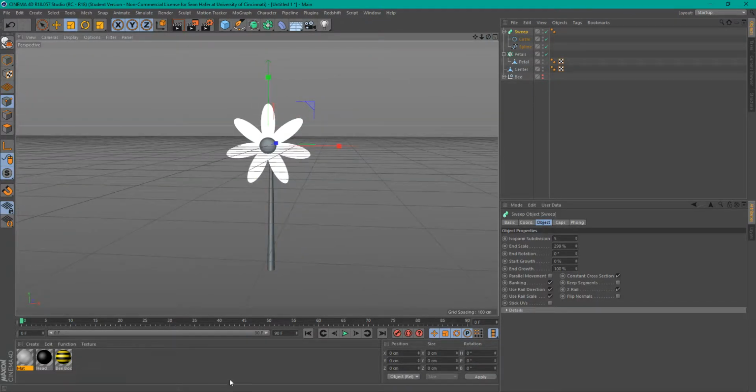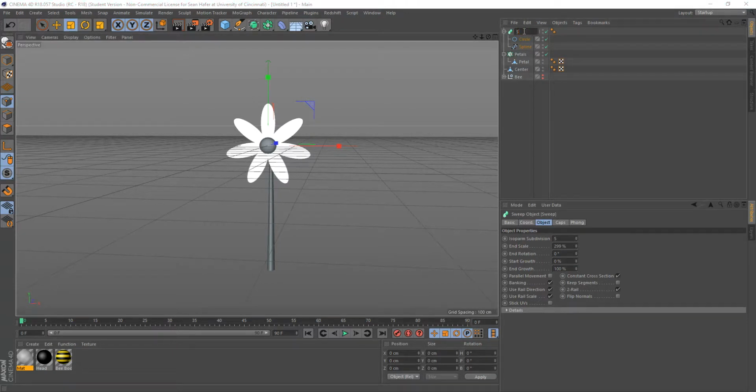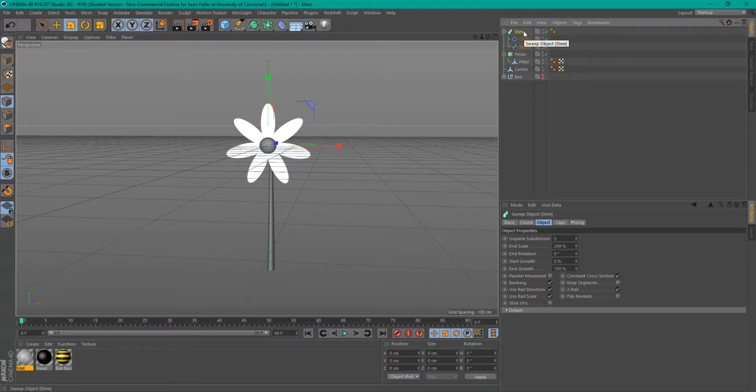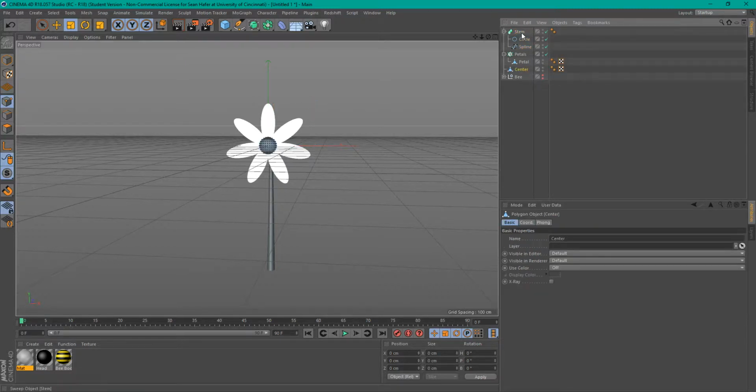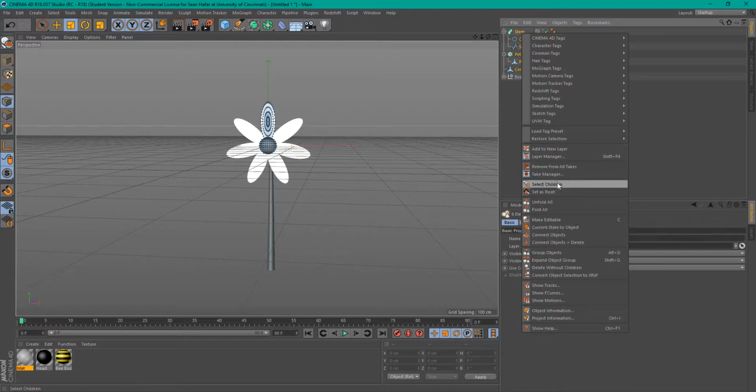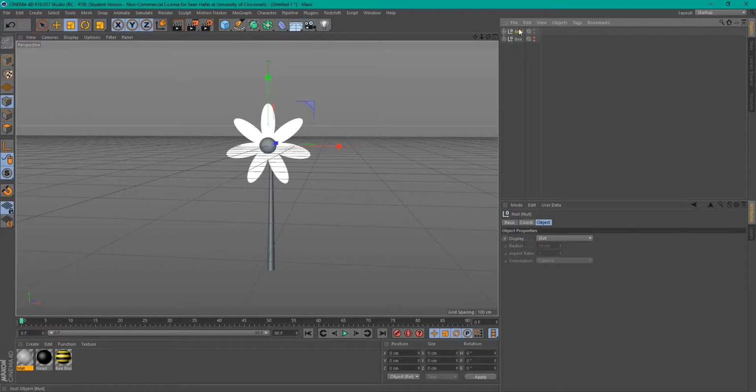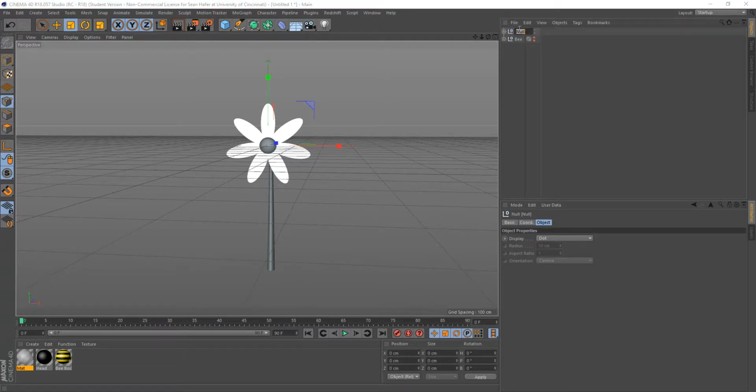And now let's add some materials to this. I'm going to take my sweep and call that stem, just to keep things organized here. And then I'm going to take all of these, right click, and do group objects. And now that's my flower.